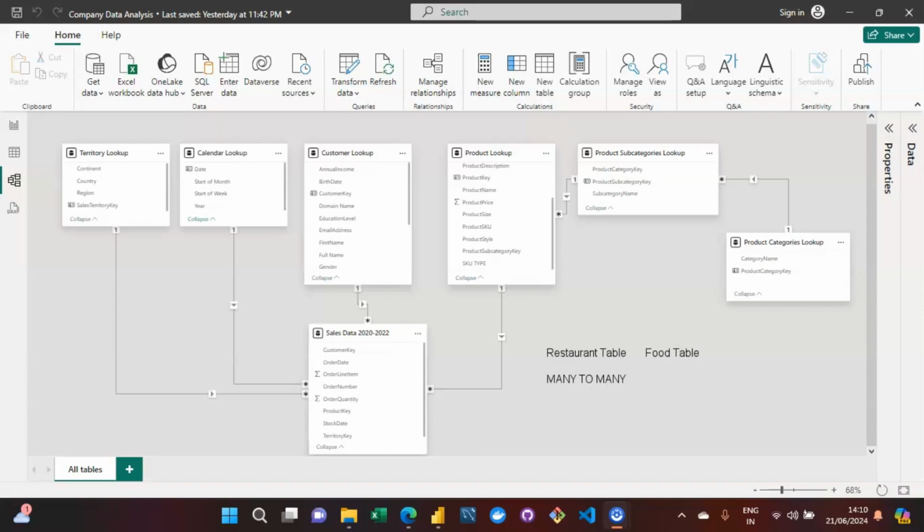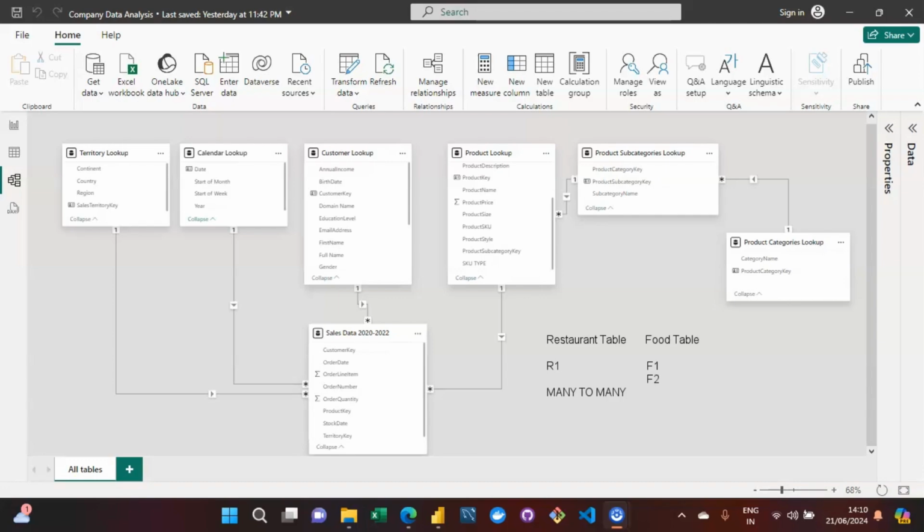if I'm having the restaurant ID as R1, so now this R1 can be associated with respect to F1 as well, and similarly, this R1 can be associated with respect to F2 as well. Just because restaurant 1 can have the food item F1, and restaurant 1 can have the food item F2 as well. So for example, if F1 is pizza and F2 is burger, right? So restaurant 1 can definitely have both pizza and burger, right?